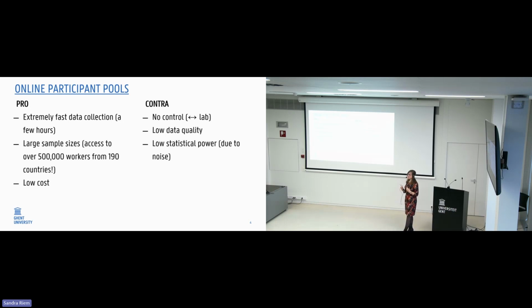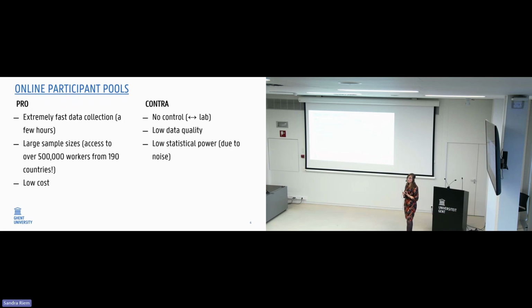Now a bit on the cons of online participant pools. To me, the most tricky thing is that you do not have any control anymore. In a lab, they are sitting in your lab, you know what they're doing, and you can follow it on your screen. You have control. As an experimental researcher, I like to have control over my experiments, which you don't have on the internet. When you run an online experiment, it's really fingers crossed that they are reading your instructions and doing what you ask them to do and not just randomly clicking. There is way less control, I believe.